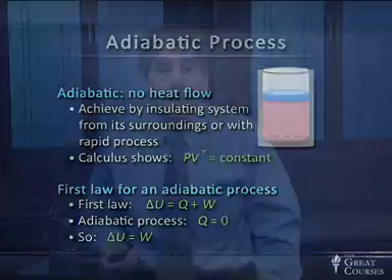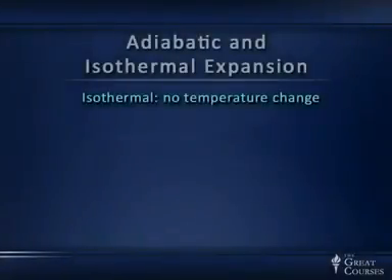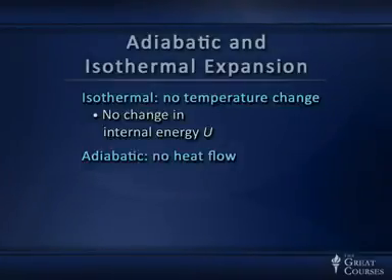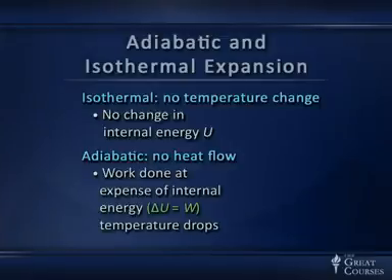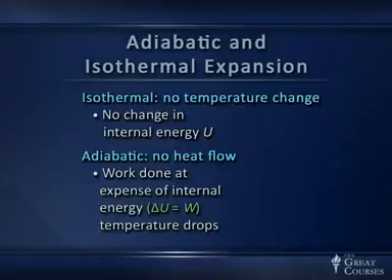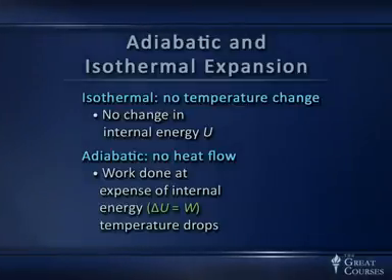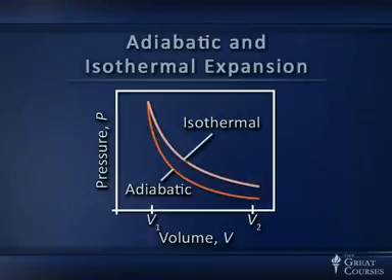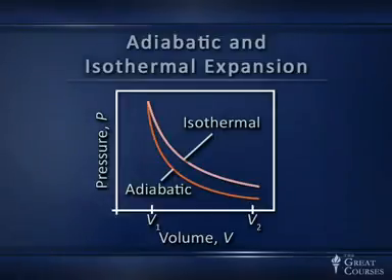If you look at adiabatic and isothermal processes, there's an interesting distinction, and I'm going to look at the process particularly of expansion. Isothermal, there's no temperature change, no change in internal energy. Adiabatic, there's no heat flow. Work may be done at the expense of internal energy. If a gas expands adiabatically, it does work on its surroundings and its internal energy, and therefore its temperature, drop. And so if we look at a picture starting from the same point in the upper left of this diagram, an isothermal process takes us down this hyperbola. An adiabatic process takes us down a steeper curve because the temperature in that case has to drop.